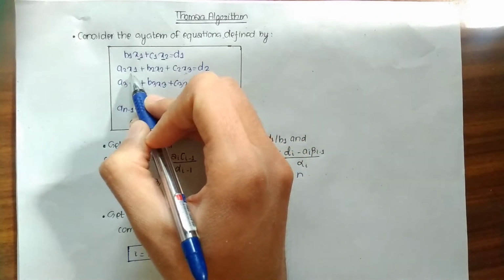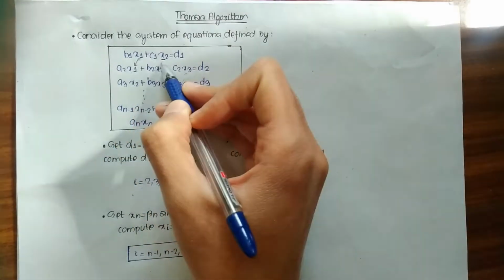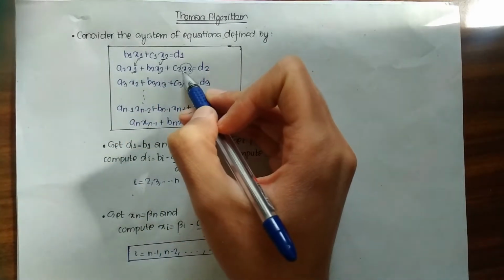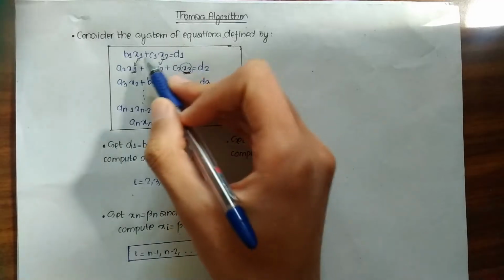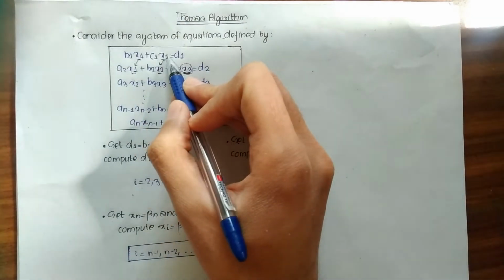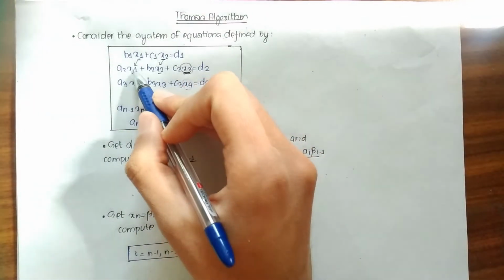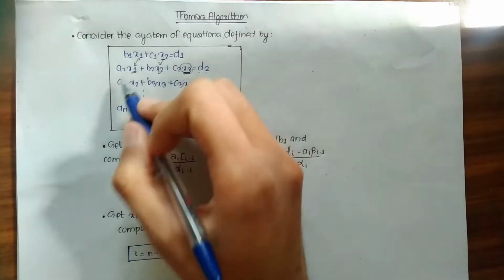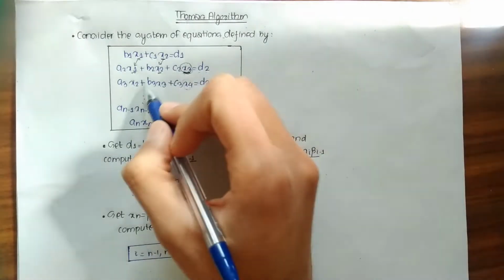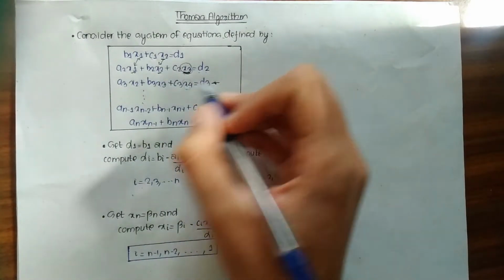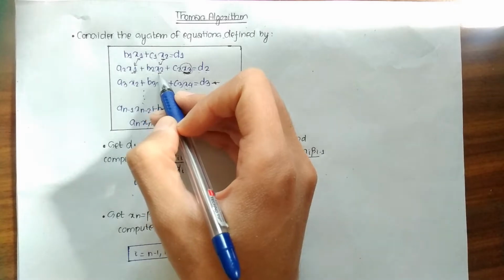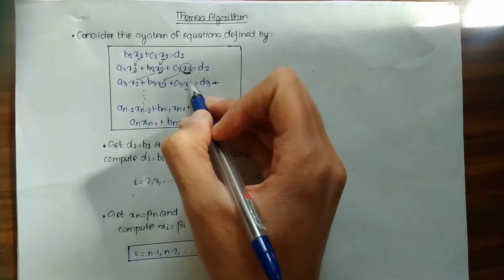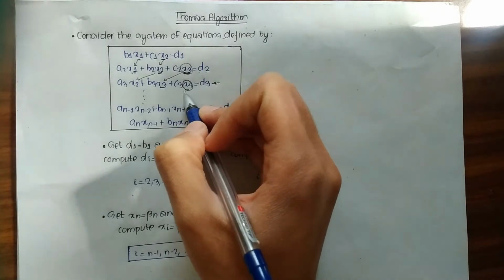And as we move on to our second equation, we have the same variable x1, same variable x2 gets continued, but we get an additional new variable x3. So in our first equation we have two variables x1 and x2 and three constants, but as we move on to our equation 2, we have three variables x1, x2, x3 and four constants a2, b2, c2 and d2. And as we move on to our third equation, x2 gets over here, x3 gets over here, and we get our new variable x4.